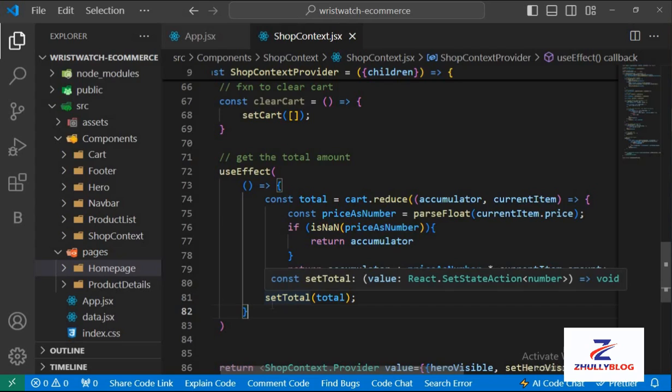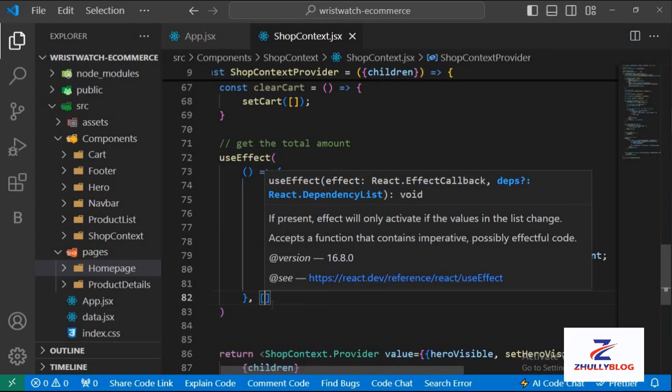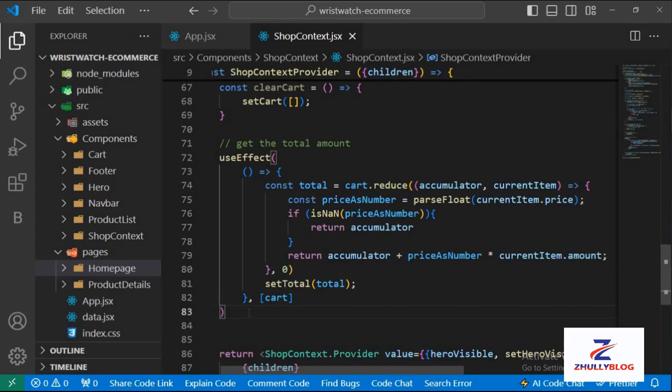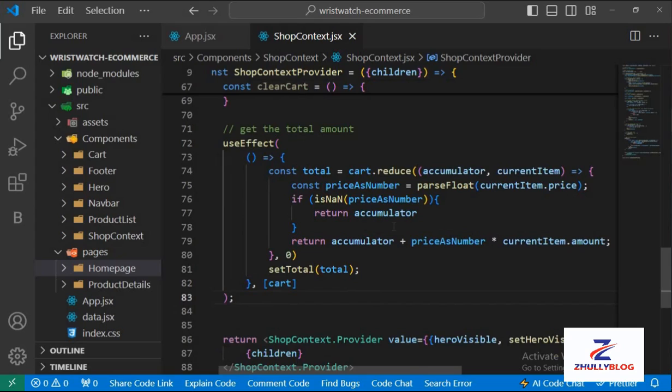And here we're going to have carts. Okay, let me explain now. First thing I did was to use the useEffect to calculate the price of the carts, the total price of the carts. I created a variable total, then used the reduce function to iterate over the carts array. The reduce function will take two arguments, accumulator and current item, in the cart array.